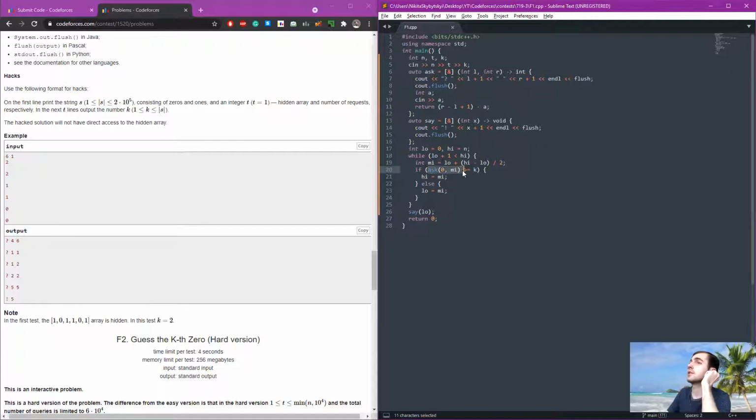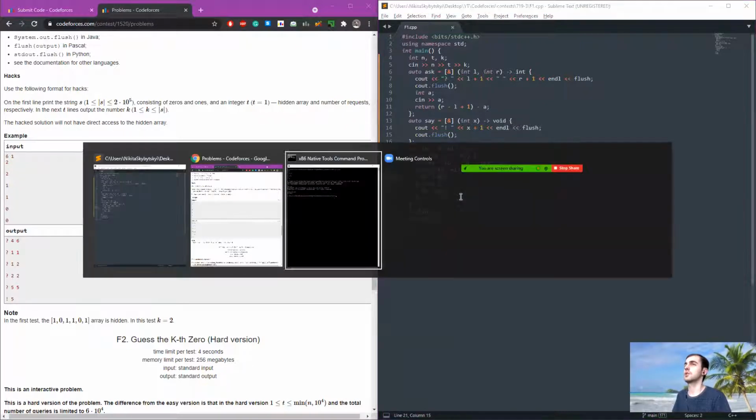If the number of zeros on this interval is at least k, no, like if it's greater than k, then we don't want such high values. Our answer is surely smaller.